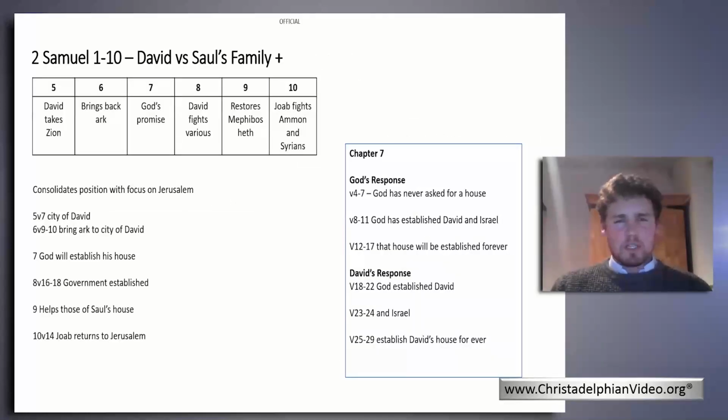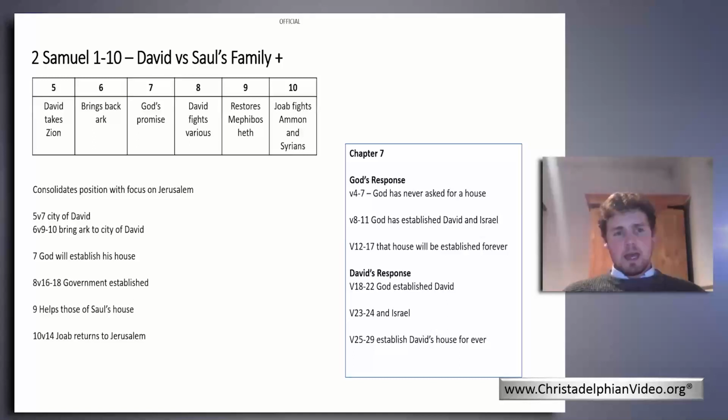This goes on then to the second part of this section, where it seems to be all about the final establishment of David's house. And first of all, David takes Zion, and God is with him and is establishing him. And there is this focus then by David upon Jerusalem. He wants to bring the ark back to Jerusalem, and then everything he's established within Jerusalem. And it's almost as if leading up to chapter 10, David is searching for things to do. He's searching for people that he wants to help, because he is being consolidated in his position.